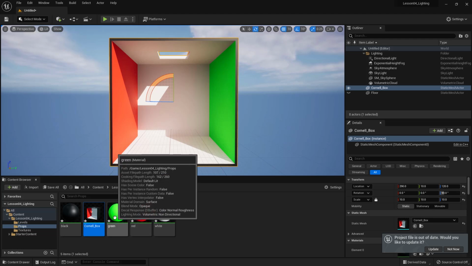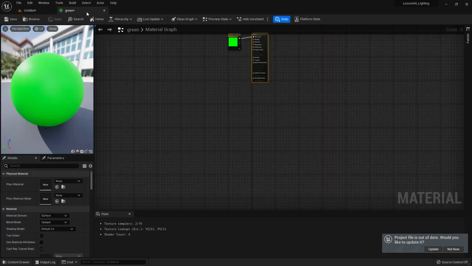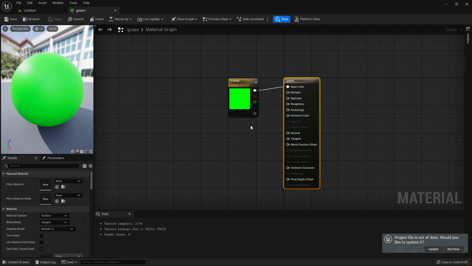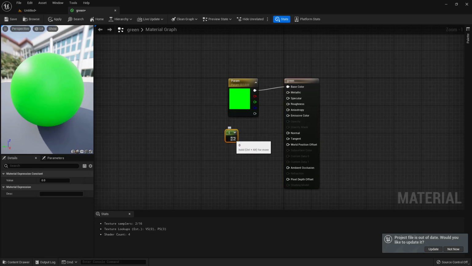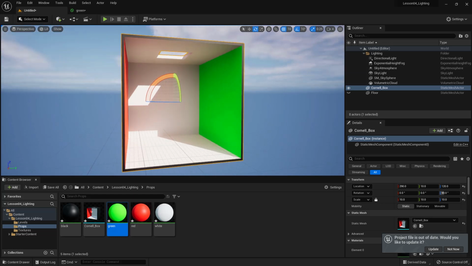At any point of time, if you would like to edit any of these materials, you can just double click on them, and we already talked about materials, so you kind of need to know how they work, and so forth. So for example, if you're getting a little bit of reflectivity in there, that's really easy. Number 1 on the keyboard, left click to create a constant, and you apply it to your roughness value and make this roughness set to 1, and you can press apply, and that is going to fix that for you.